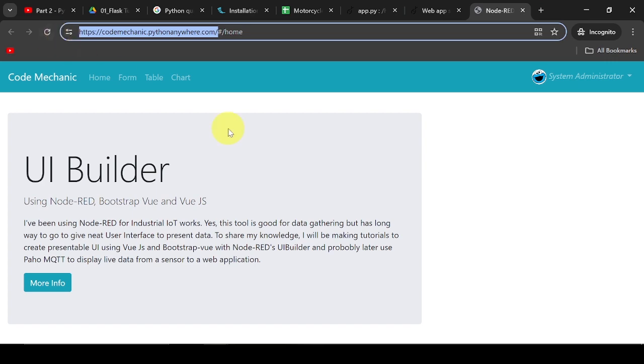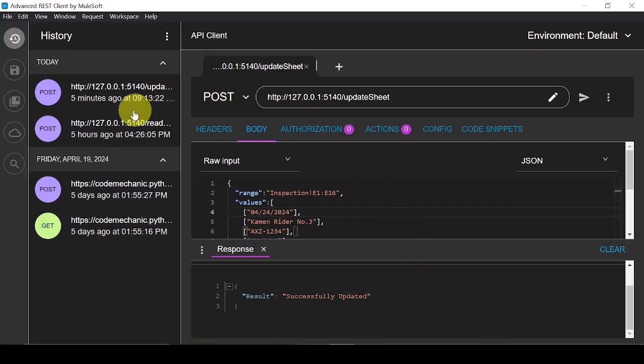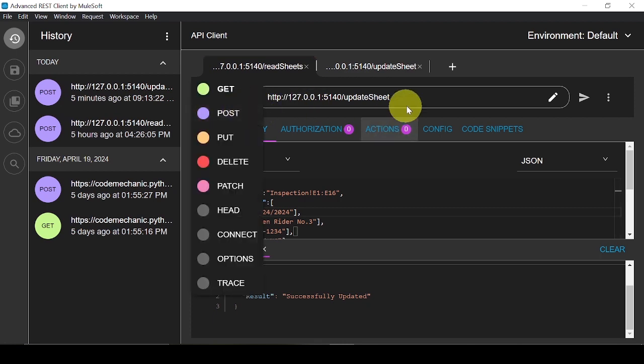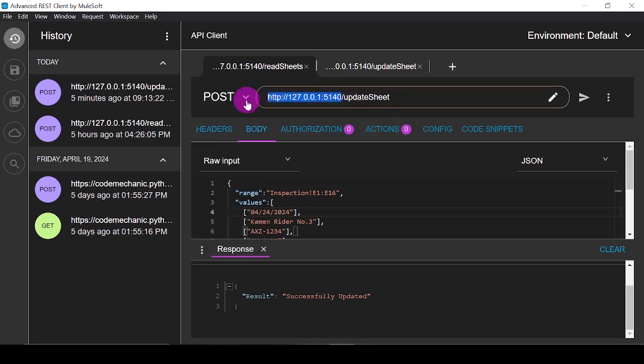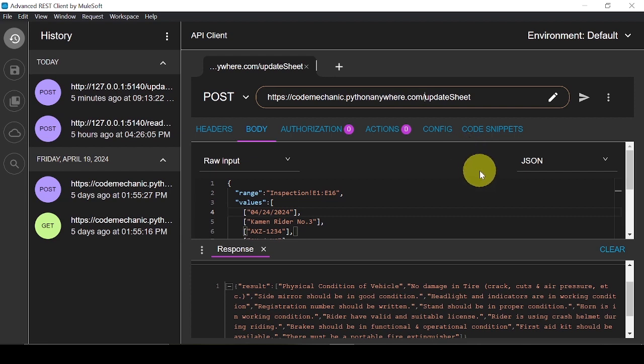Instead of the loopback address, we will now use the base URL from PythonAnywhere. I will test the read sheet endpoint first. This will be the same as the testing we did earlier.